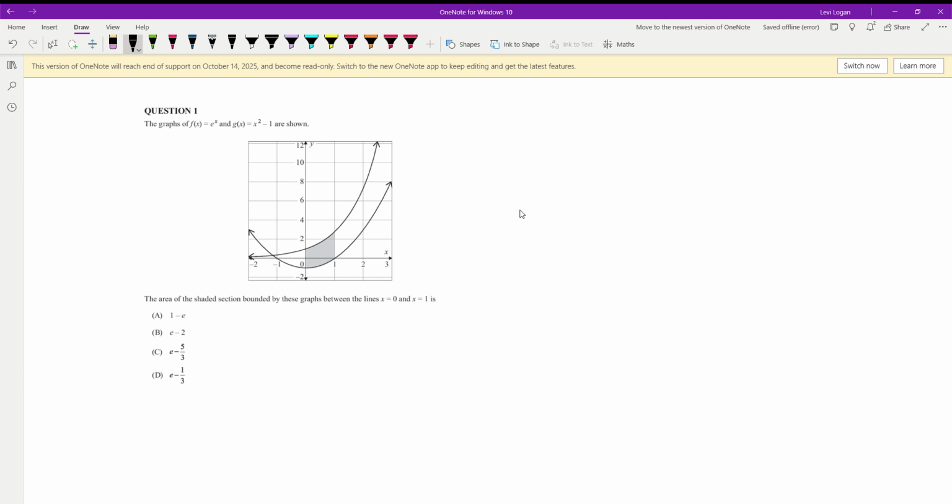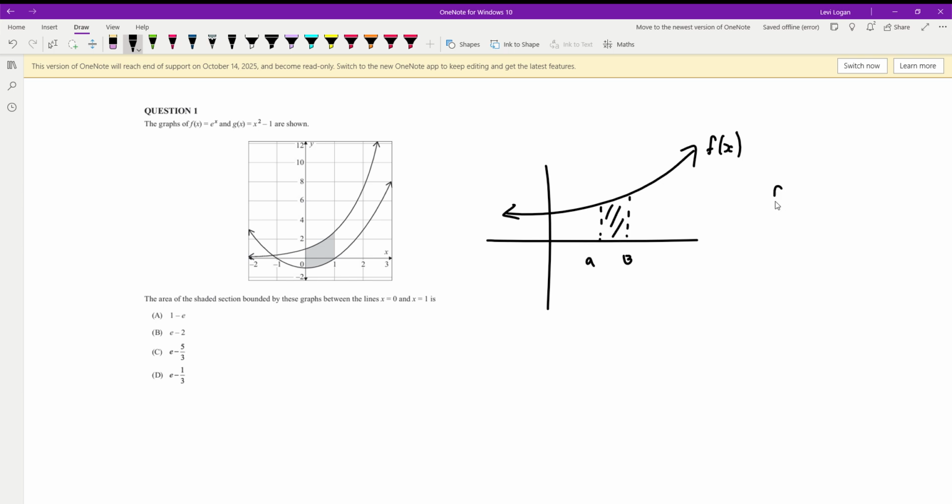So if you want the area between functions, you need to work out which one is your top function here. The reason for this is, let's just say we have f(x) here, just some generic thing. If the area under a curve, so this section here between two bounds, is the integral, that idea still applies when you have another guy down here as well. Let's call that g(x), okay?